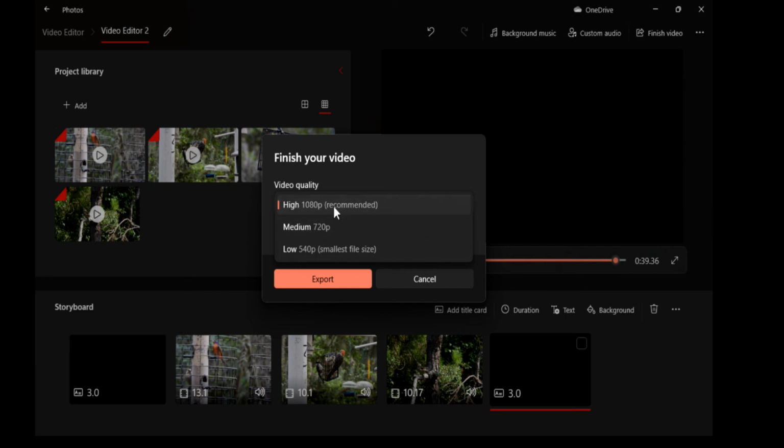But 1080p is not bad for YouTube or for sharing on Facebook or other types of social networks. So now we're going to export this.